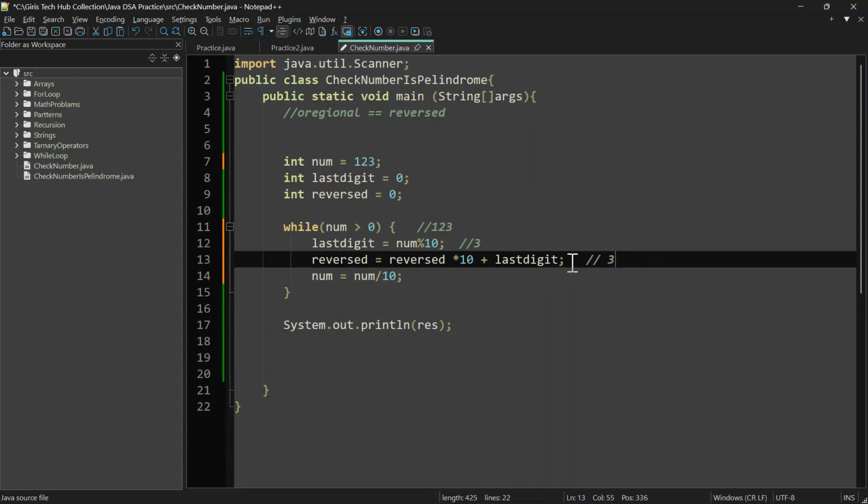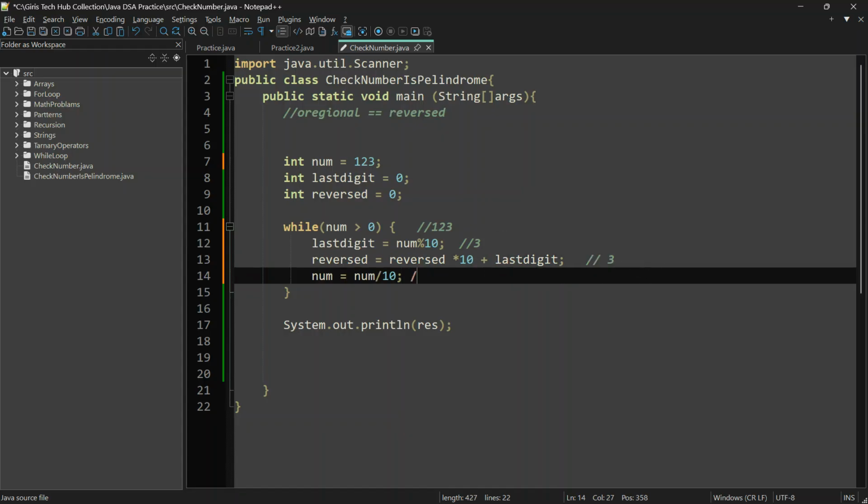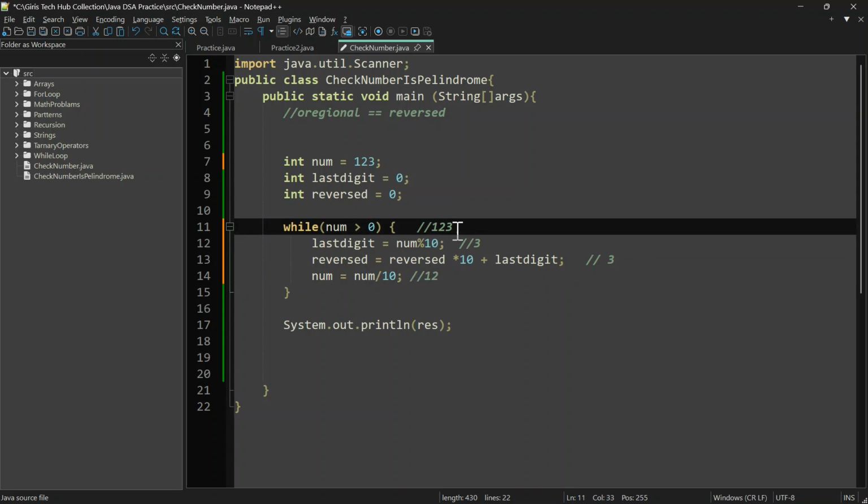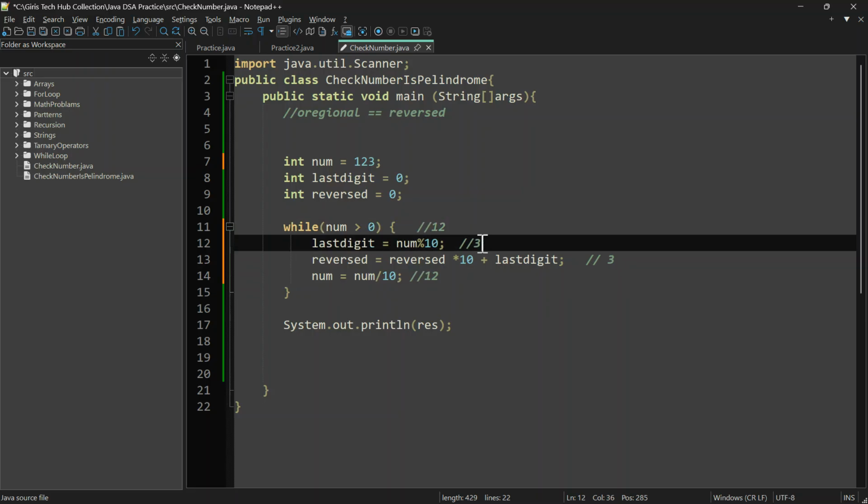So we have successfully stored 3 inside the reversed variable. Then again we have deleted the 3, and how many digits do we have left? 1 and 2. Then we assign the same to number, so only 1 and 2 are left here. Then we have extracted the 2.